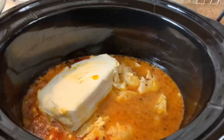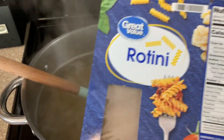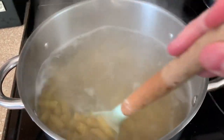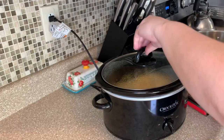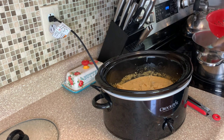So here is what it looks like when it is all done. And now I'm just going to shred that up. We are also going to be cooking up some rotini. That was the first box I grabbed from the pantry. You can use whatever kind of pasta your family is going to enjoy. Just cook it on the side. And then once it is done, you're just going to add it into your shredded chicken.